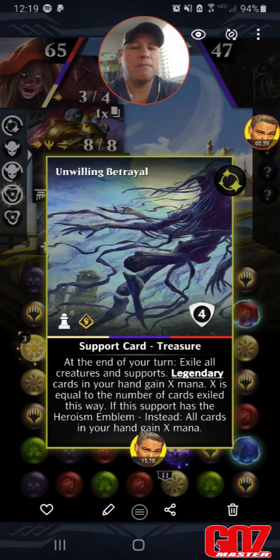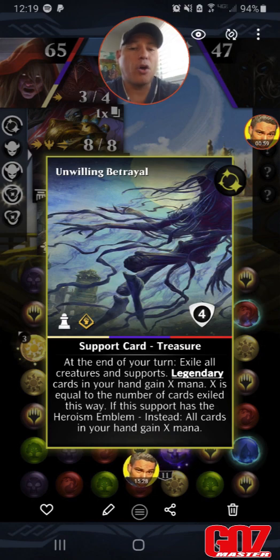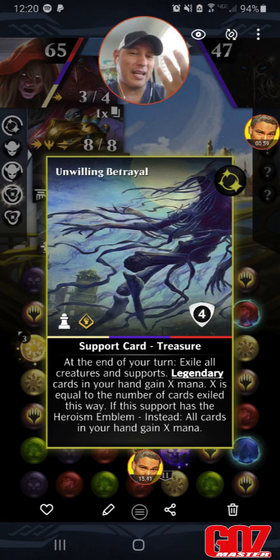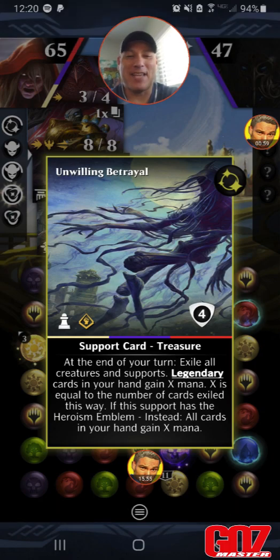Now, if this support has the Heroism emblem, so that's the big thing about leveling up Dihada. At level 60, that's when you get the Heroism emblem. Any other level below that, you don't get it. So then, it said all cards in your hand gain X mana. That can be functional, that's kind of cool. However, the way I built it, it's irrelevant. It doesn't really make an impact on the cards in your hand, so at that stage in the game and with what cards we have in the meta right now, not as significant. But trust me, there's very little in the game that's sweeter than taking everything on the board and just scooching it all onto your side. Pretty darn exciting. All right. That said, let's get back to it.